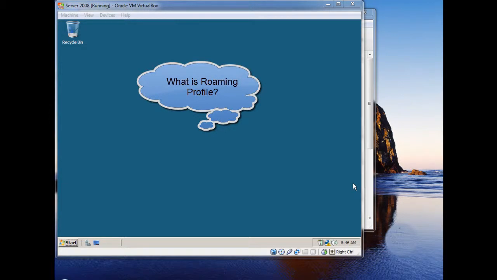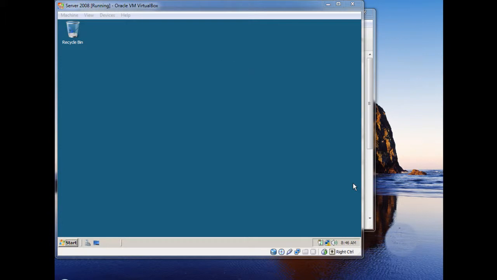The roaming profile is a shared network location where personal settings are stored. When users log into their workstation, they access their roaming profile at this location. All customization of basic settings, such as desktop display, is stored on a roaming profile. And after each log off, the network location, which is usually on a server, is updated with all modifications. So basically that is what a roaming profile is.